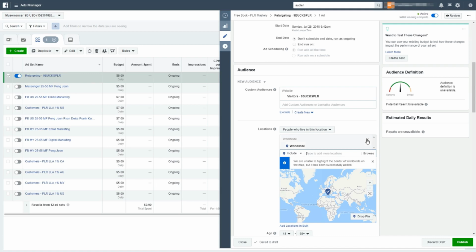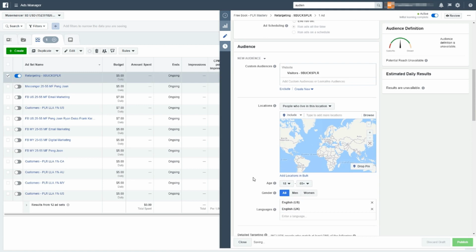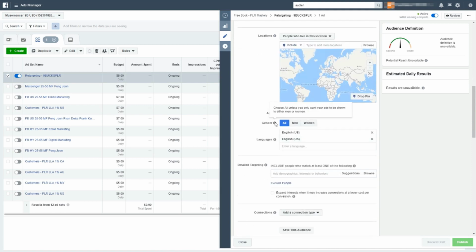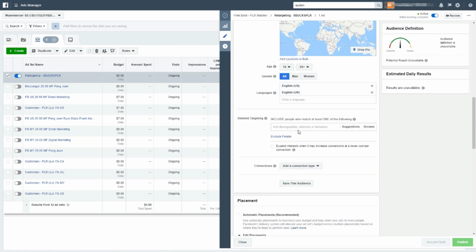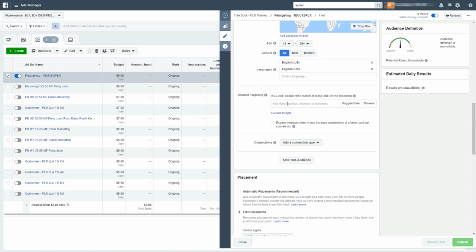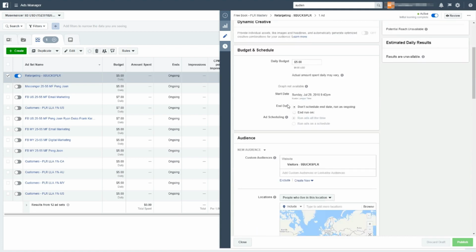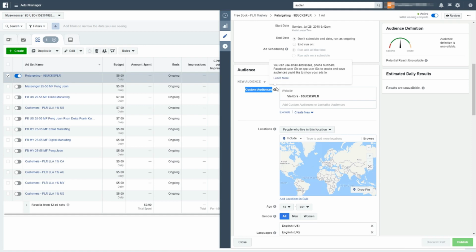Age, the maximum and the minimum, 18 to 65 plus, anybody, unless you are very specific about who you want to retarget, but I generally leave it alone. Gender, all. Languages, preferably just English, because my whole thing is in English anyway. Detailed targeting, you can afford to leave this blank, because all this ad does exclusively is target the custom audience. This is probably the most important part of this step-by-step tutorial right now.